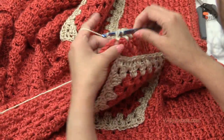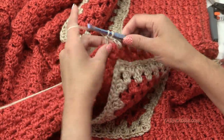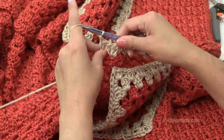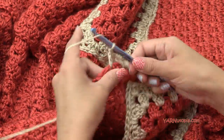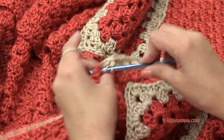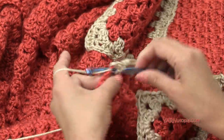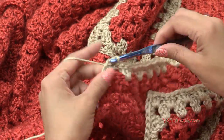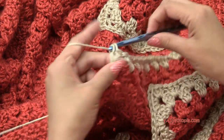So now this is going to be very easy, just working 3 double crochets into the spaces between the 3 double crochet groupings all the way up, and then I'll meet you up when we get to the hood so I can show you how to do the hood part as well. And then I'll leave you be on your own, and we're going to do 2 rounds of this around the whole edging of this piece. So I'll meet you up when I get up to the hood.